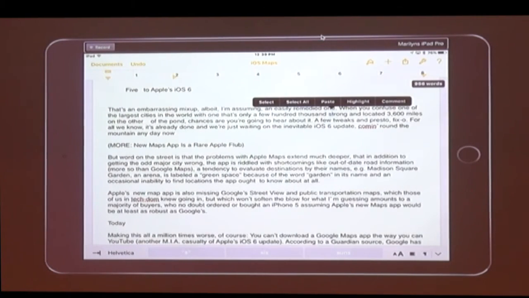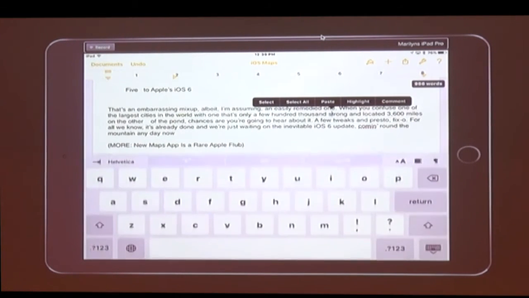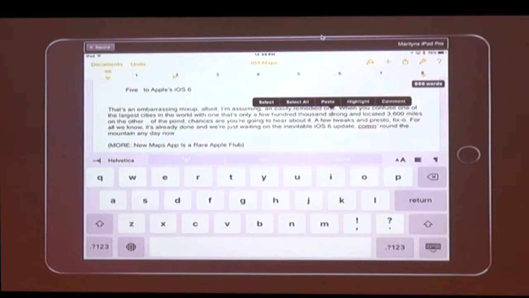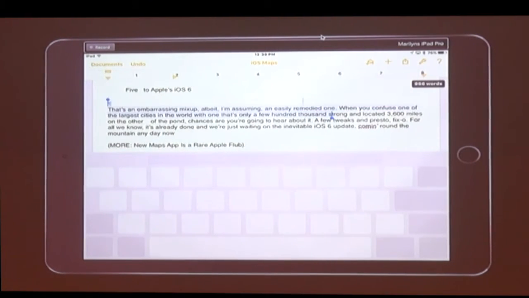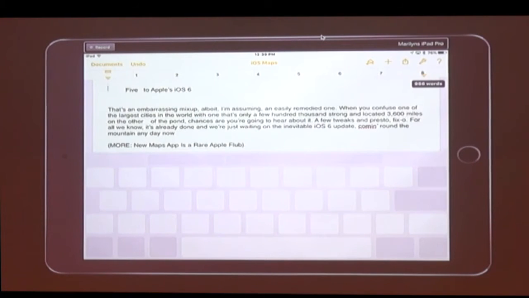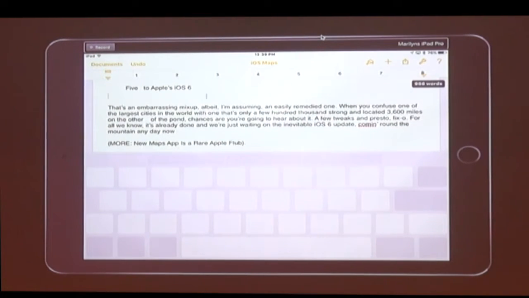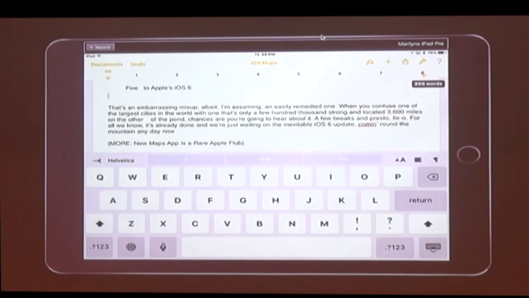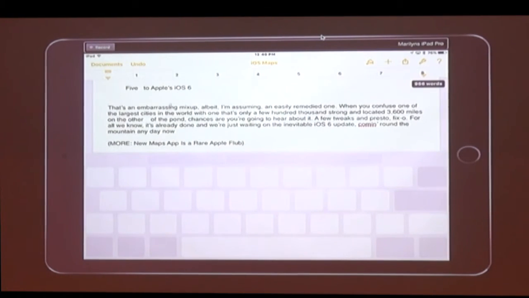Now there's another way to move your cursor in the virtual keyboard, and that's to put 2 fingers on the keyboard and it'll move the cursor around. Well, first I did that wrong. Just put your 2 fingers on the virtual keyboard. Put 2 fingers and start moving, and there's your cursor moving all around. It blanks out the keyboard. You see how it blanks out the keyboard?